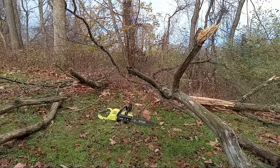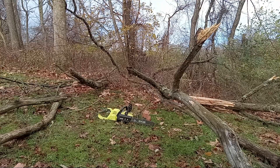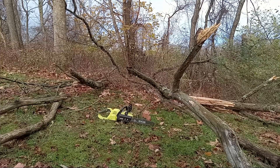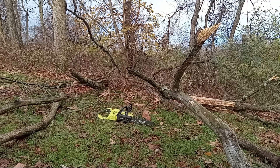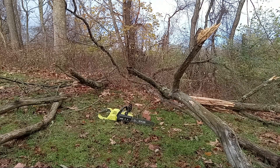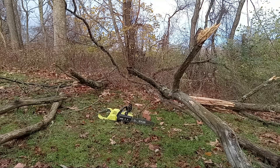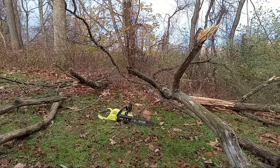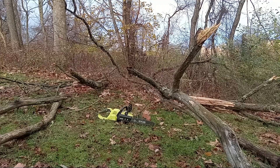Hey, Groundskeeper here. Today I'm doing a little bit of tree work. I had a tree fall down at a customer's house and I'm going to be cutting that up. I'm using the Ryobi 40 volt cordless chainsaw. This isn't any kind of product sales pitch, but this is a saw I got recently and I really find it to be a good saw. I'm going to do a little bit of cutting — you'll see me using it in the field and then I'll show you some of the features I like.